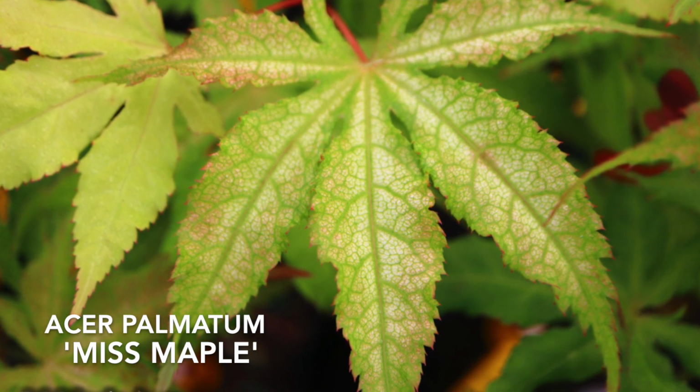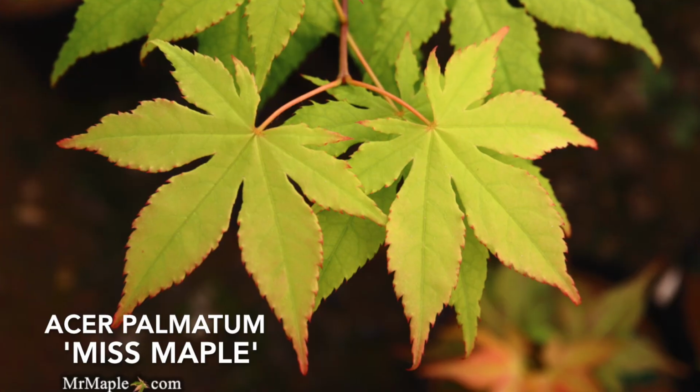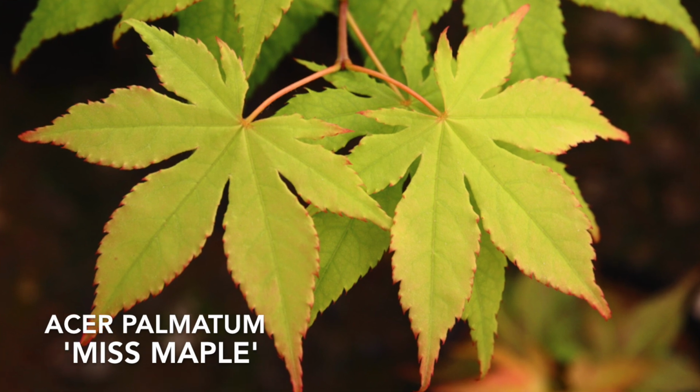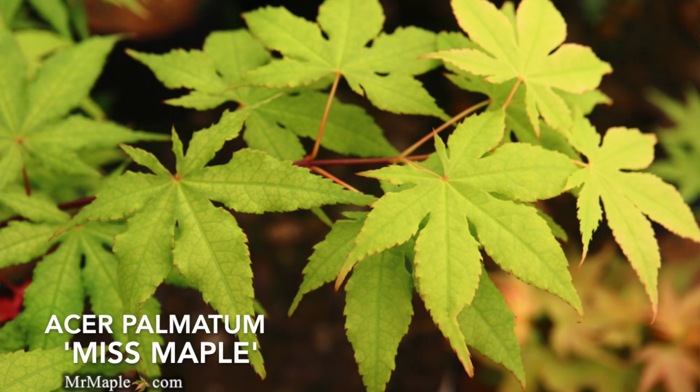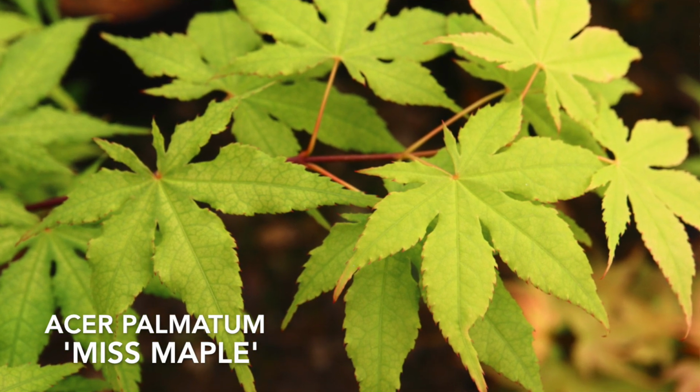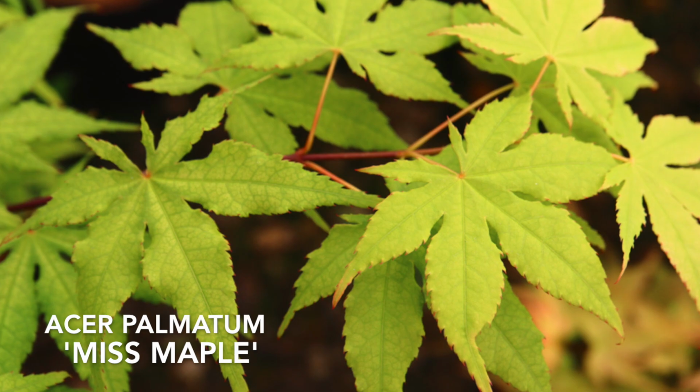Yeah, I'm trialing this one in full sun. I suspect as the tree gets larger and fills out, it'll actually shade out some of that younger branching, so you'll get a lot of that brighter variegation even by its own self, shading itself out, which I love. Now, these tend to grow into more of a vase shape overall, which is typical of your amber ghost or your purple ghost type shape.